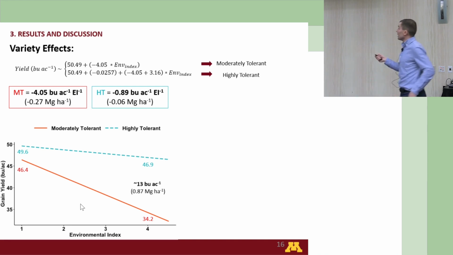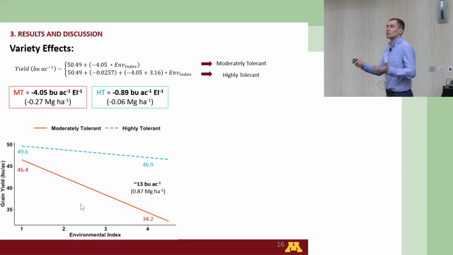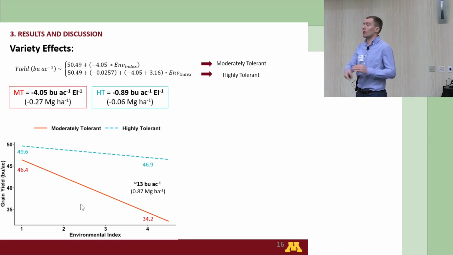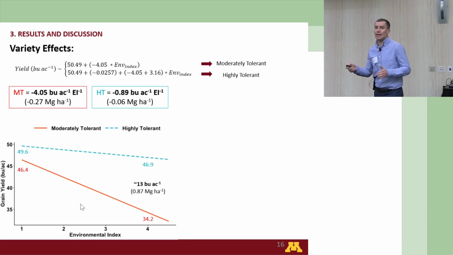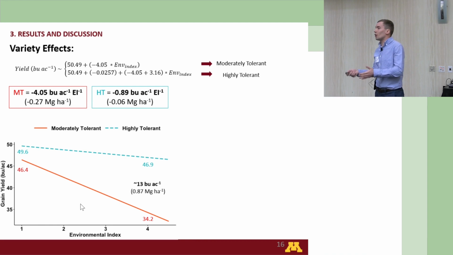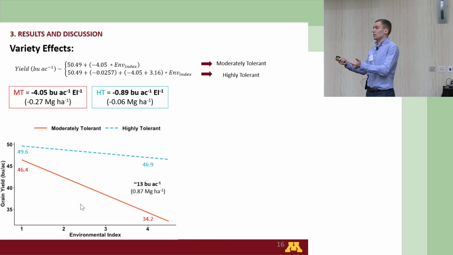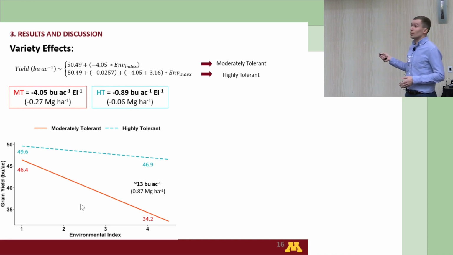With that, I would like to say that in our study, an environmental index of 1, or an average greenness score of 1 at R5.5, does not indicate that IDC did not occur. In our study, IDC occurred at all environments with different intensities. The thing is that soybean plants can recover from IDC towards the end of the growing season. And that could result in an average greenness score of 1 at R5.5. And that's the case over here.